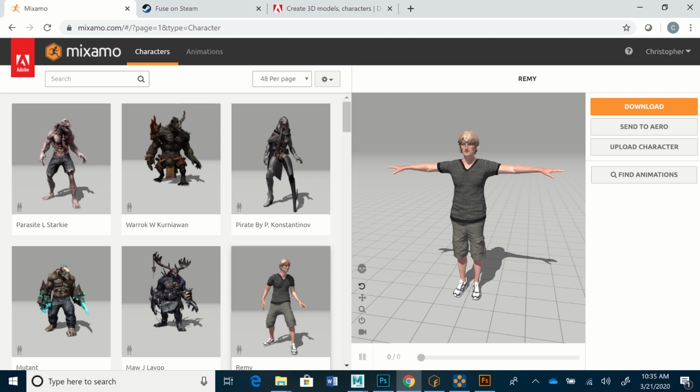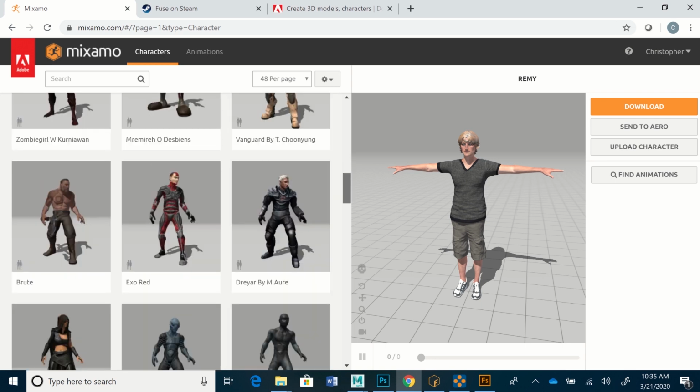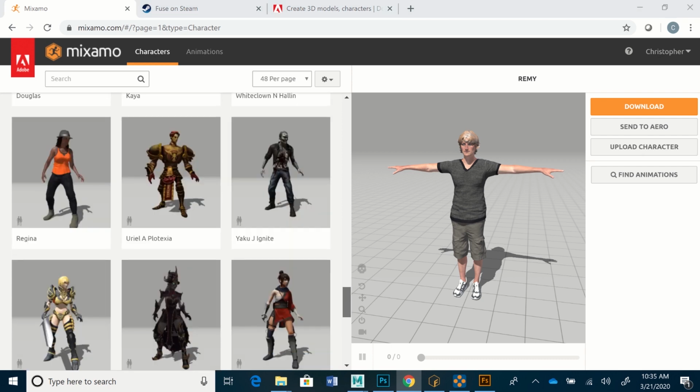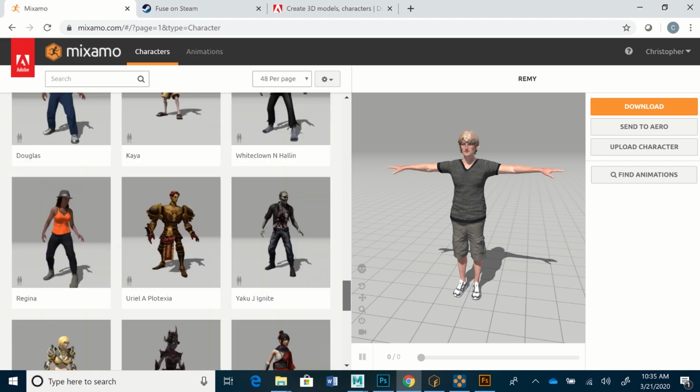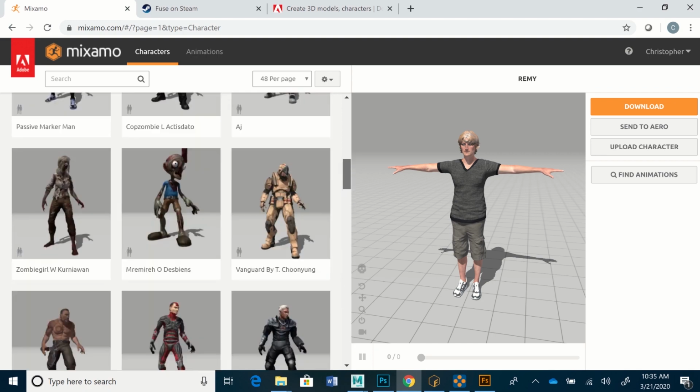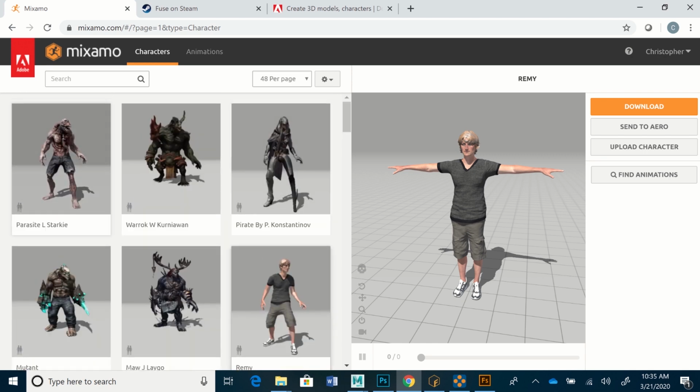I want you to use custom characters that you bring in from Fuse for your project. So you're going to import those custom characters. If you want to use one of these other characters, like as a monster that might be really difficult or time-consuming to create from scratch, there are other characters in here that I am okay if you use, as long as you customize them in some way after you download them from here.